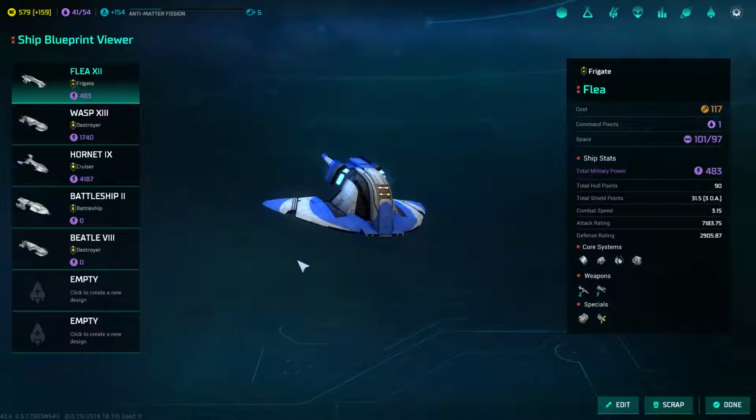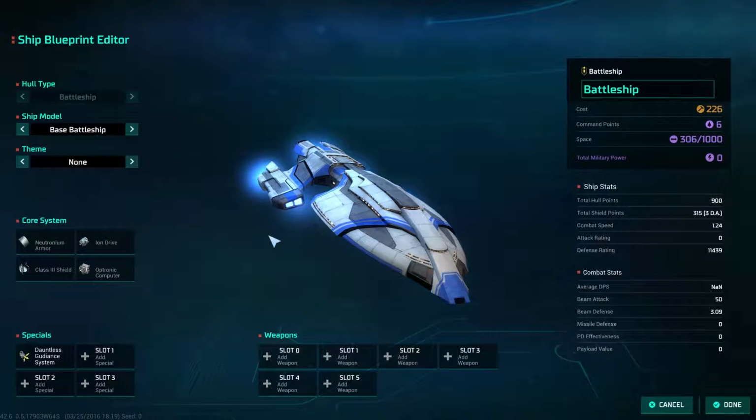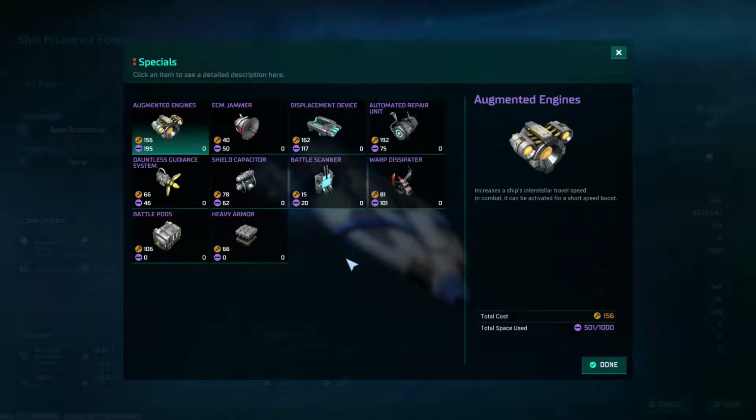As a matter of fact, I might even send my Beetle back to get upgraded, although I'm going to assume that upgrade's going to be very expensive. All right, so let's go back to the battleship. And we have the slots. So, what do we want as far as slots go? We have 3 slots overall.